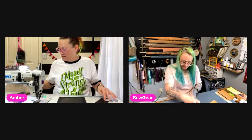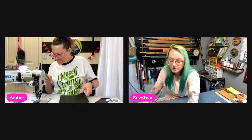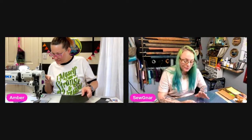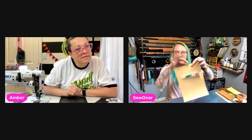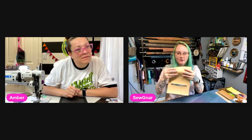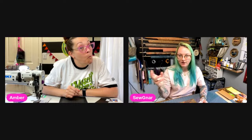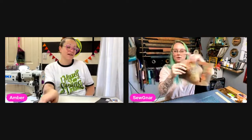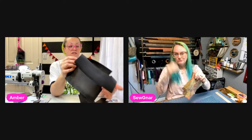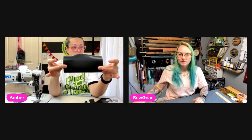All right. Now that I'm pivoting, I'm going to let my press heat up and then I'll get those interfaced. I do like the stability that Decovil Heavy gives. I also think it would be super fun, whenever you put the exterior and the lining together, to quilt the flap and then quilt this bottom area before you add the card slots. It would give it so much more structure with the heavy or the Craft Tex on the inside. So maybe I will do that spider web thing then. You just have to do it on what would be the bottom section. That's what I was going to do, down here. Yeah, I might do that.